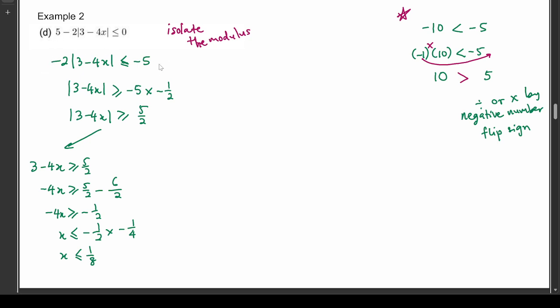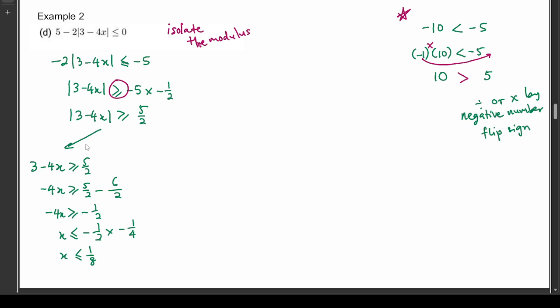So it's plus 5. When I move over, it's negative 5. Okay? Then I can move the negative 2. It's multiply. I bring it over, it's multiply, but I flip the fraction, which is negative 1 over 2. And as you can see, I keep the negative sign, because the operation is multiply, so it's basically divide by negative 2, which is multiply by negative 1 over 2. Nothing to do with the minus sign, so I need to copy back the negative sign. So it will give me 5 over 2. And you see, at the same time, I flip this sign because I'm multiplying with a negative number.